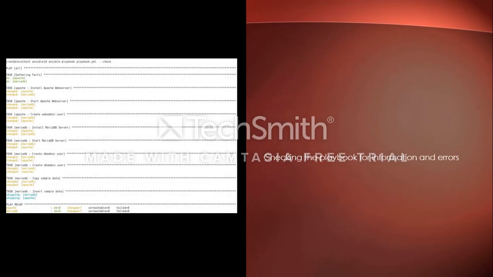Next is implementing the playbook itself. You can see here that we are checking whether our playbook is functioning properly or not, and whether there are any errors or fatal errors stopping our playbook from functioning. The picture shows no errors, thankfully, as the previous errors have been modified and solved by our team with help from our colleague Kizar.